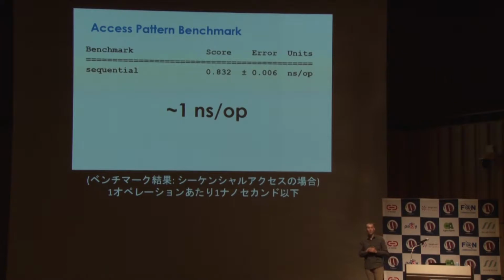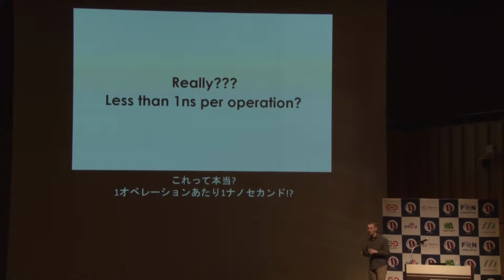And this is the result of running a microbenchmark testing exactly that. You might start thinking, really? 1 nanosecond per operation? That's 1 billionth of a second. And if we've got a CPU that's running at, say, 3 gigahertz, that's only 3 cycles. Can we do all that in that period of time? Because you've got to read the value of the slot, add it to the previous value, increment the slot index for the array, move on to the next one, load that, and get ready to go again. There's multiple things to be done per operation. So how can we do this so quickly?